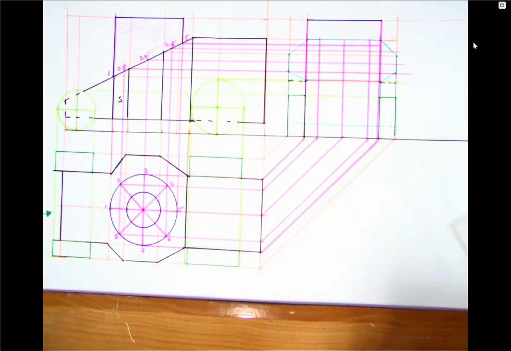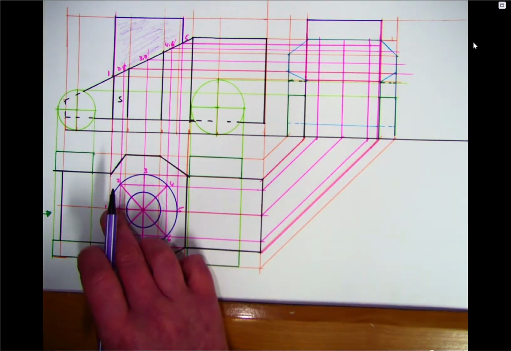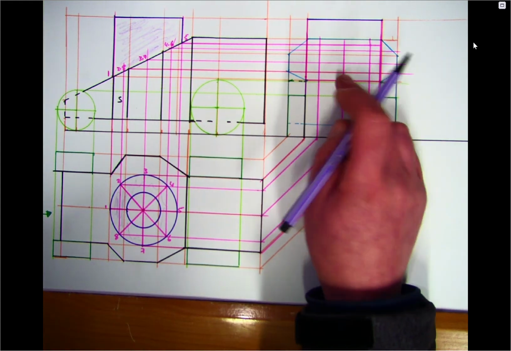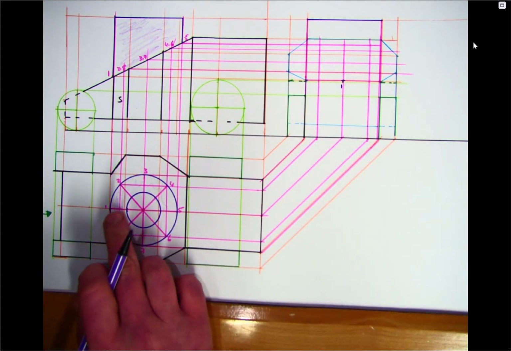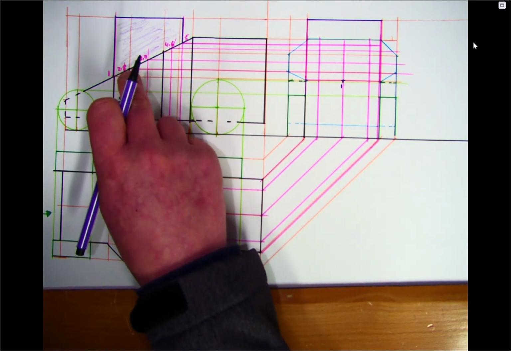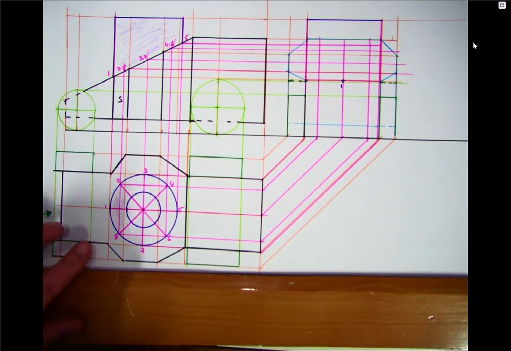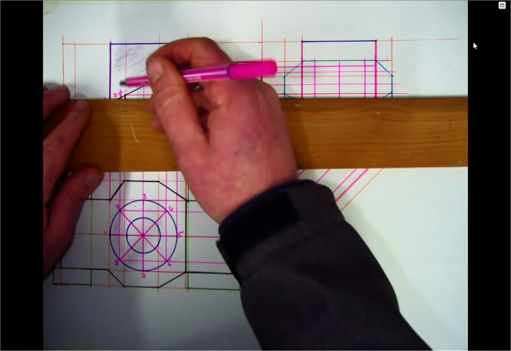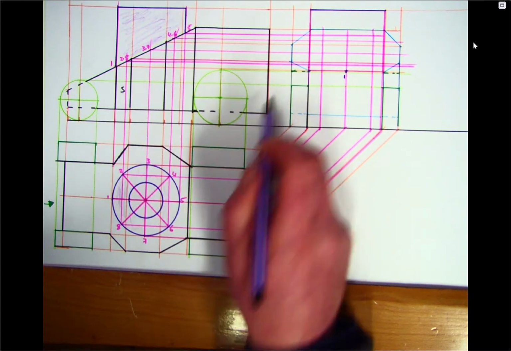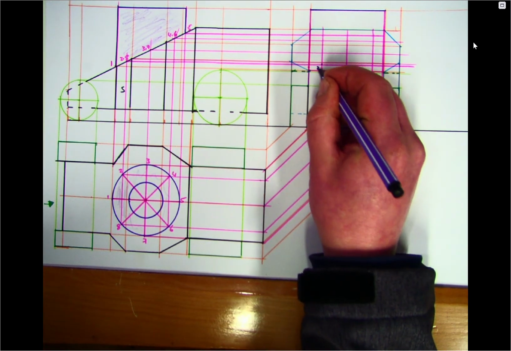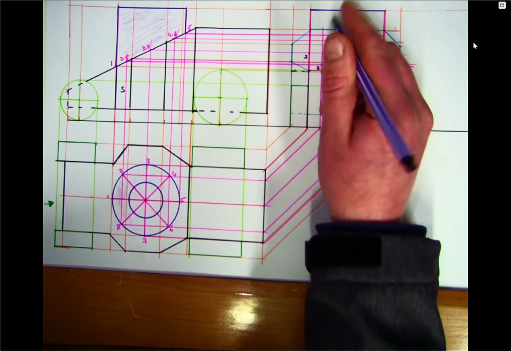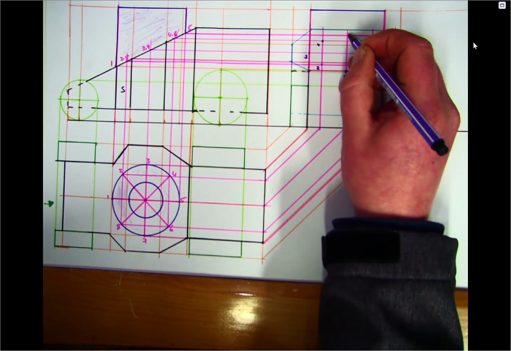Okay, so again we'll use our purple. So the first thing we need to do is 1 is here. So if we bring this up, this is 1, bring this across and bring this across, 1 must be in the same spot. So it's a matter of joining the dots, following them around and saying, well, where must it be? 2 is here, so it must be on this line. Oh sorry, it's the slightly wrong line. Brought across. Sorry, it should be that one there. Okay, so 2 is this point here, so we bring this across. There's 2. 3 must be here, and it's brought across on here. 3, 4 must be here.